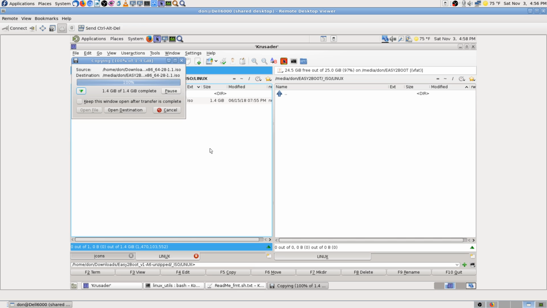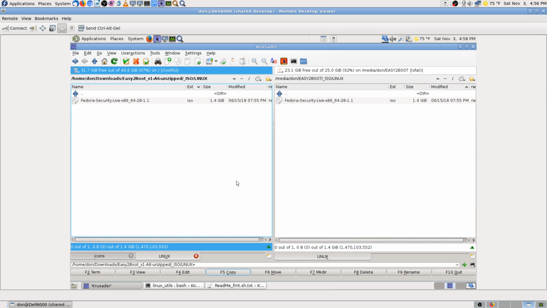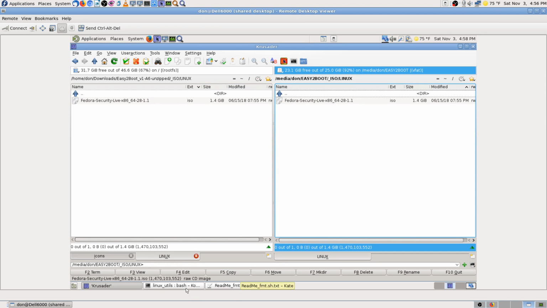So it's done now. I just have to wait till it completely finishes. It hasn't even shown up over there yet. There we go. Okay, now I don't know if I want to delete that. Let's just wait for a minute until I'm sure what's going on. I'm afraid I'll forget and leave it in there, is the thing. Okay.